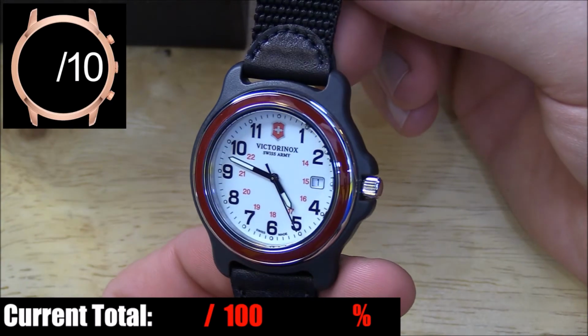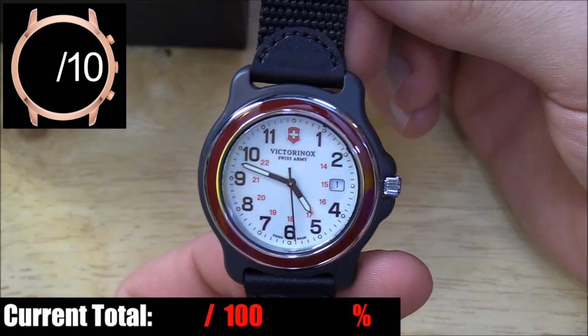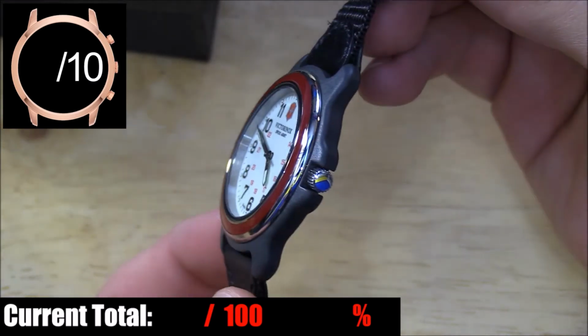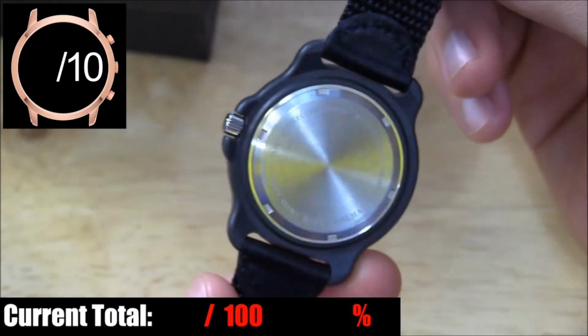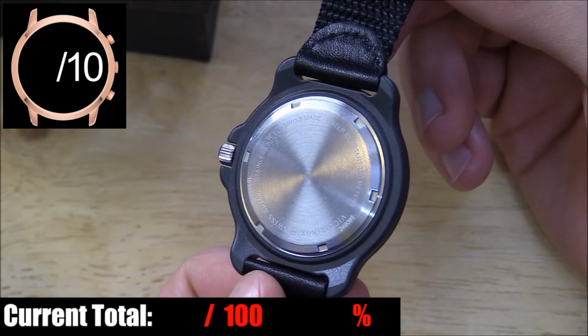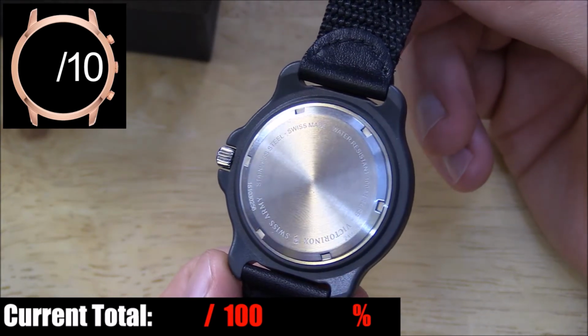Even if you subtract the fact that it's plastic, like I said earlier, I don't like the case shape. It kind of has non-existent lugs. It has this crown guard thing here, but the crown is so tiny and insignificant that it looks lost in there. Case back is a stainless steel screw down type with the company name and a little bit of information, most of which you will find in the info screen at the beginning of this review.